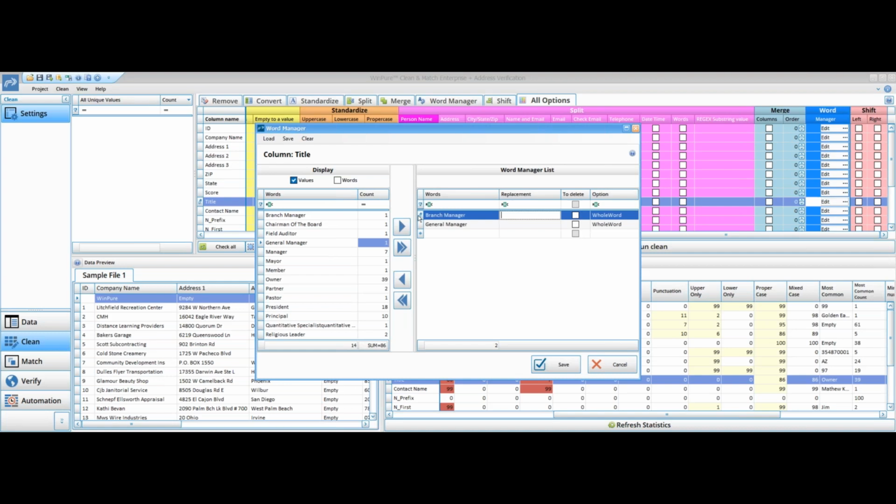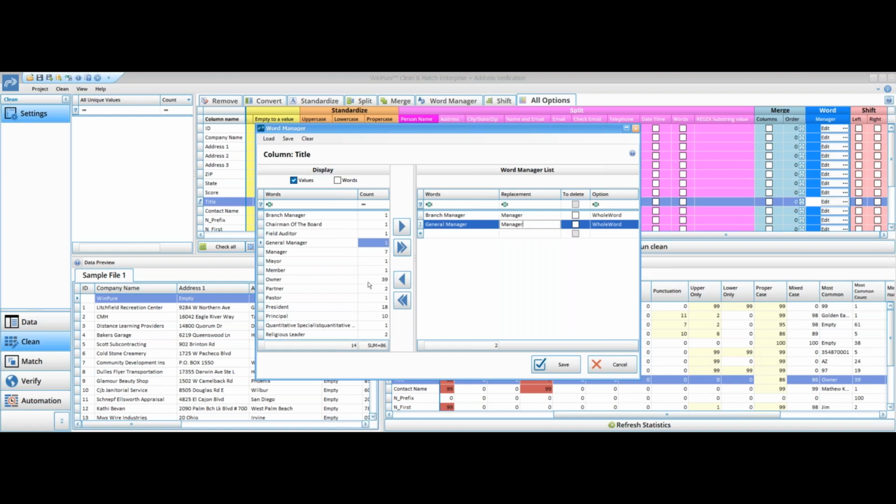But just a few quick examples here in terms of how we might do some standardization, how we might clean up the data, how we'll save a CleanMatrix, and how we'll use that on a new set of data. So I'm going to go ahead and fill this in and just create a couple of replacement rules here, manager and manager, just rolling up these variations to a more common version.